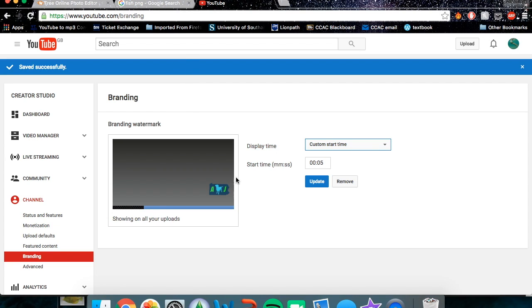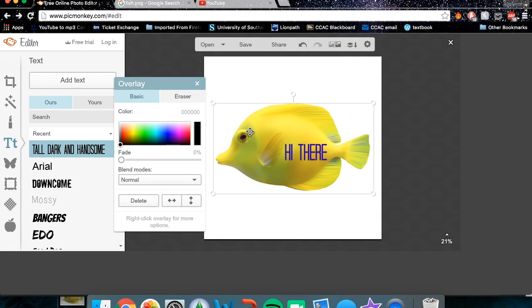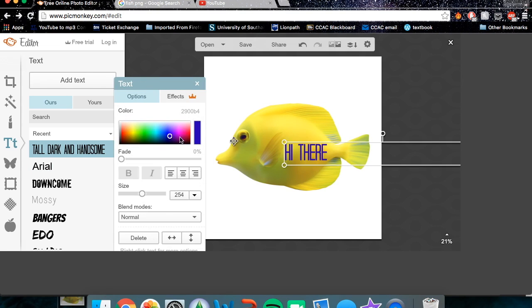If you want to adjust the transparency of it, you just come back here, click on your fish thing, and fade will make it more or less faded. So if you want to make it really transparent, you can drag that down, and you can do the same thing with the text. So there you go. That is how you make a watermark.